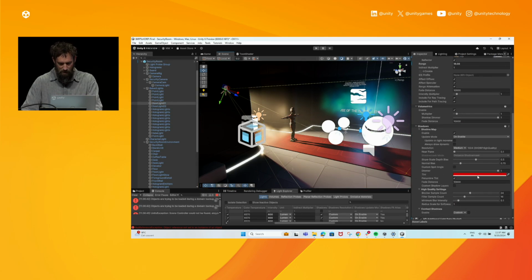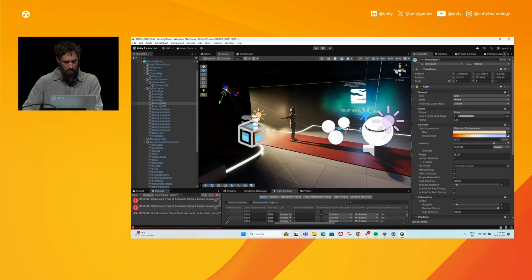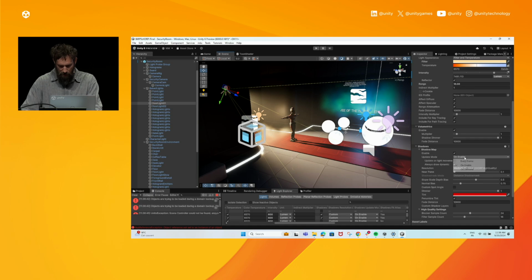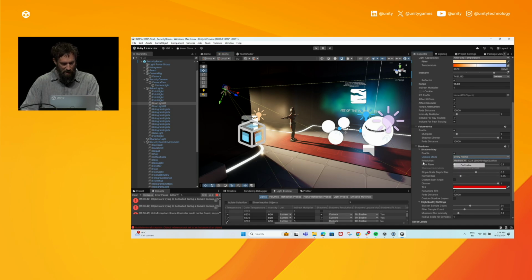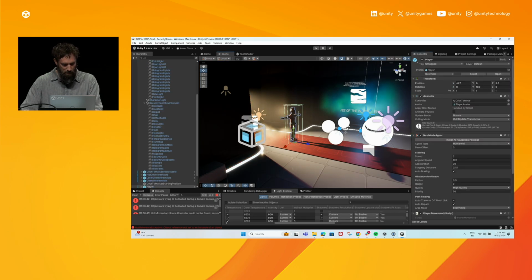So ideally, I want just to draw the shadow of these dynamic objects. And if I select this object here, if I move it around, you can see that the shadow is updated. But if I put it as a static shadow caster, it means that it will be part of the cached shadows. So now if I relaunch the caching, so if I cache it now, and I move this wall, you see that the shadow is cached here on this light, but the character is only drawn, which is pretty nice.